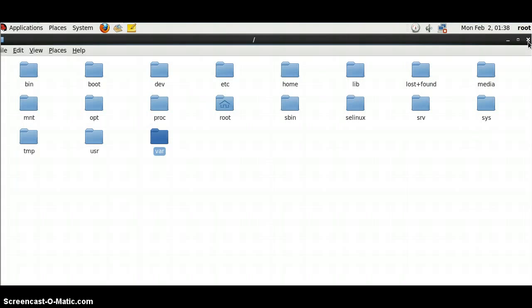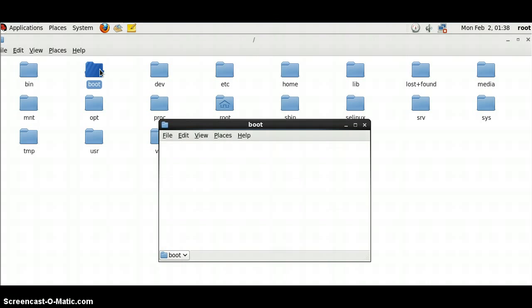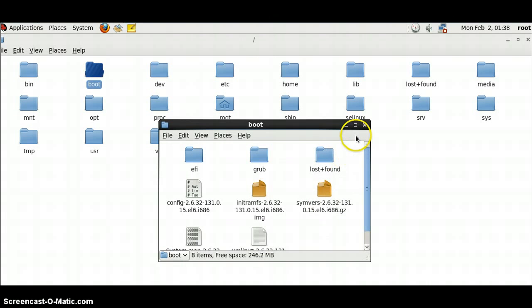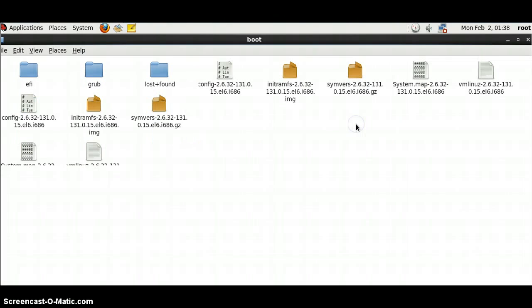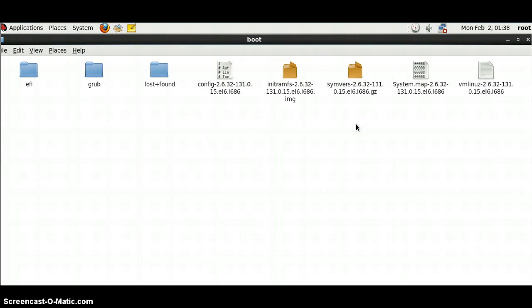So these are the common directories which we have discussed till now. Let us discuss some of the other directories which are available. One is the boot directory. Let's open the boot directory. It contains the kernel files. Whenever we restart our computer, the kernel loads, which we spoke about in the last tutorial about the boot process.